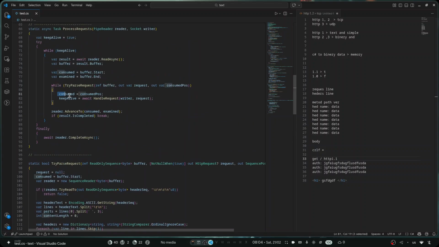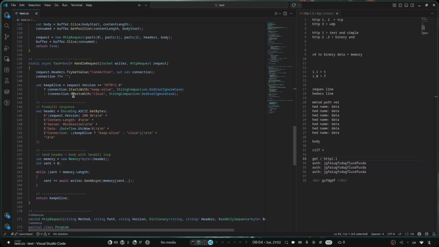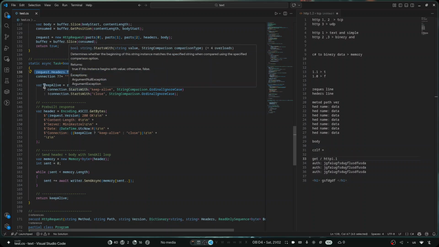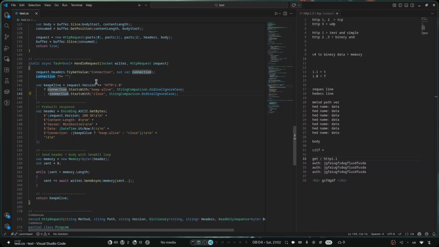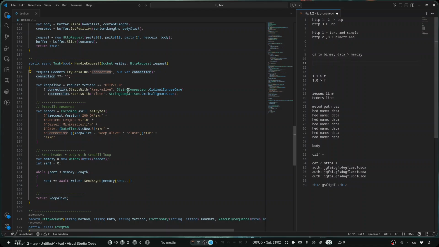After the request we need to handle it. In the handle part we need to read the connection, because we are keep alive by default, but we need to know if the client does something else. In the connection header the value can be, first of all keep alive, and second of all close.